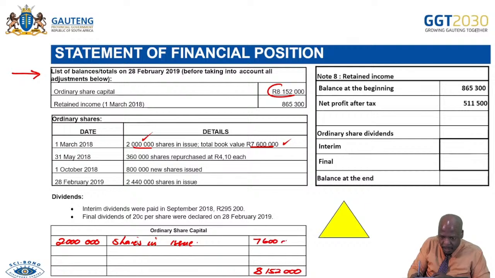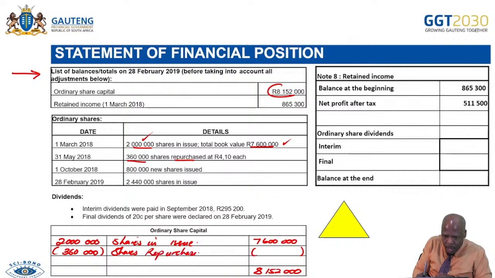7.6 million. That is 7,600,000. Okay. Then, immediately after that, we are told the next thing that happens is a repurchase of shares. All right. So once I hear the word repurchase, brackets, no compromise. So 360,000 shares we repurchase. So I'll come here and I'm going to have my 360,000 shares here. So these are shares repurchased.